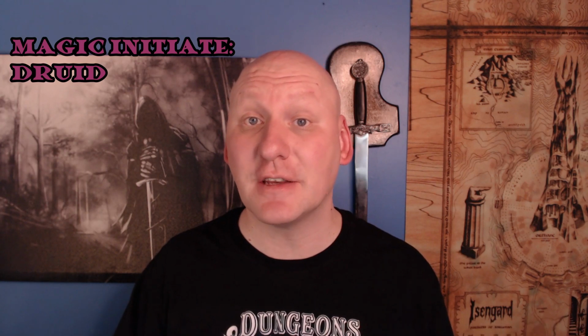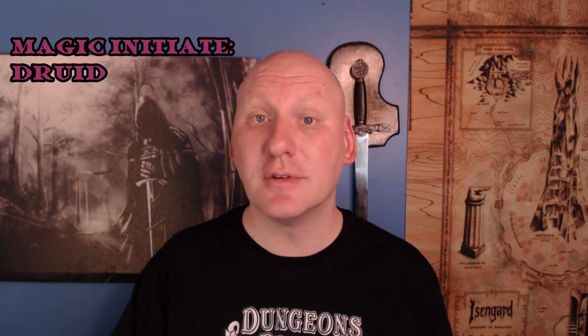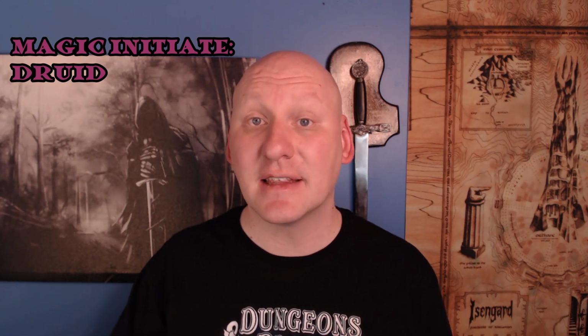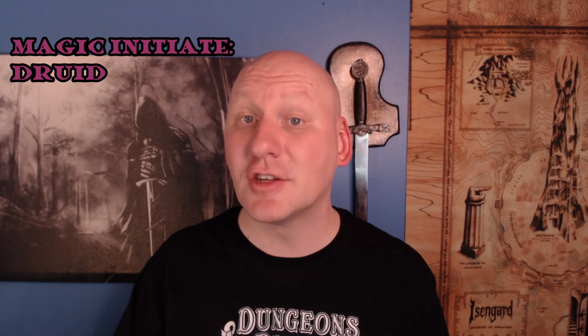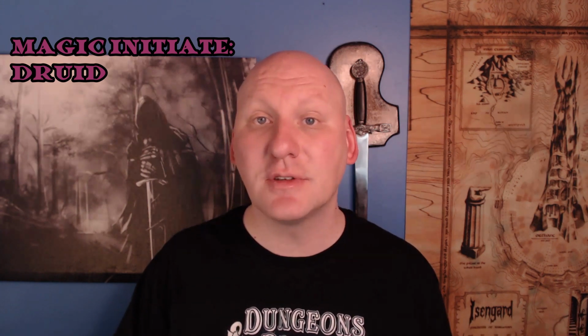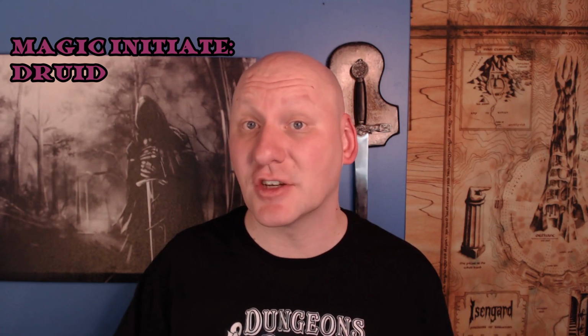So the next feat I want to talk about is the Magic Initiate feat, specifically the Magic Initiate feat for druids. And what it would do is it would give you 2 cantrips. The first one you would take, of course, is Guidance, which is a lovely cantrip for wizards to have. And then the second one doesn't matter so much. We probably don't want to take anything based on our wisdom because we're not concentrating on our wisdom. So a utility cantrip like Mending is a good option.